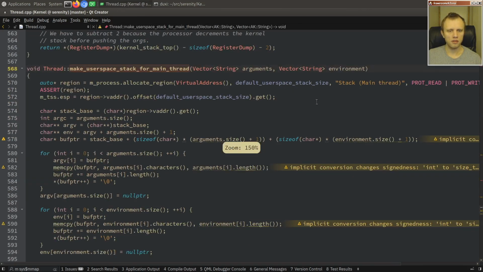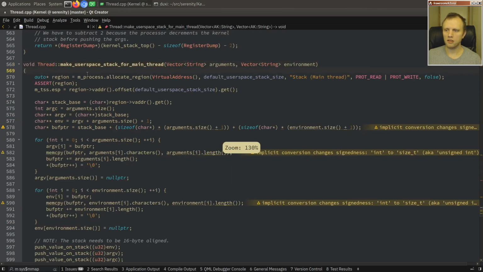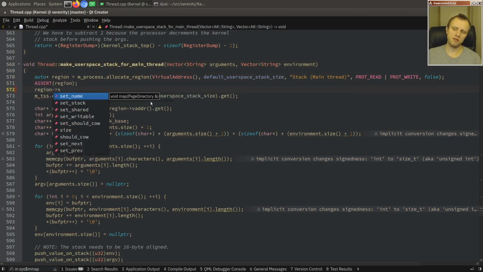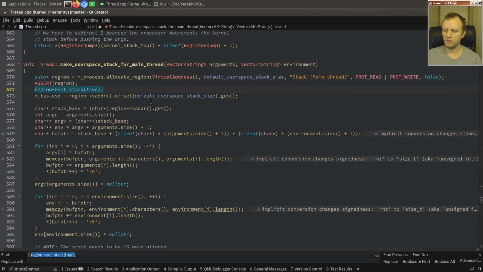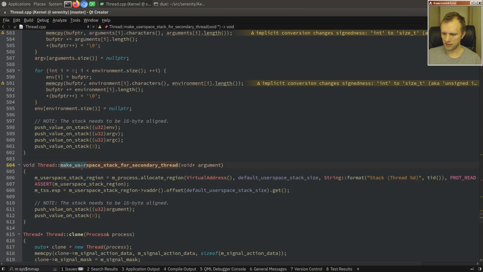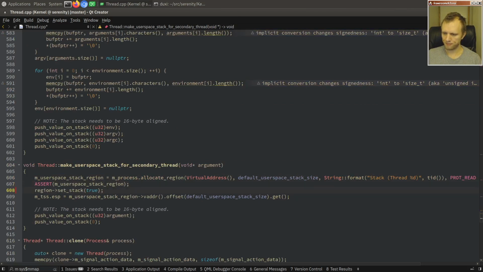So here we create this region, and we can just go ahead and say set stack true. And for the secondary threads, we do the same thing. So let me just say user space stack region set stack true. Okay, so now our stacks should be set up this way.